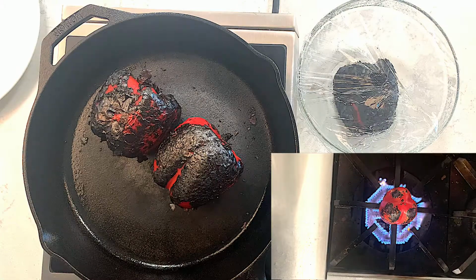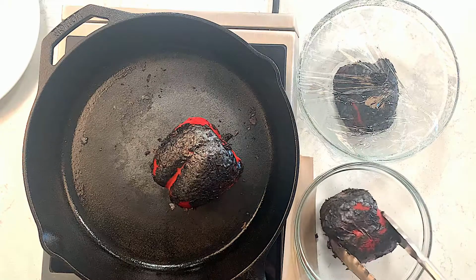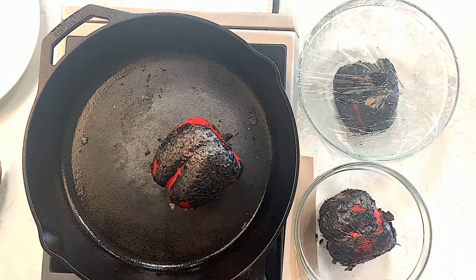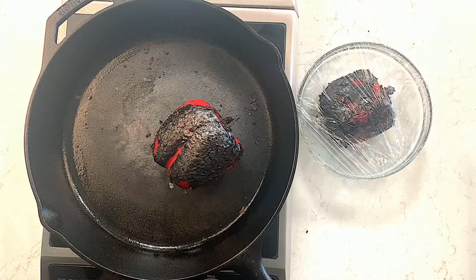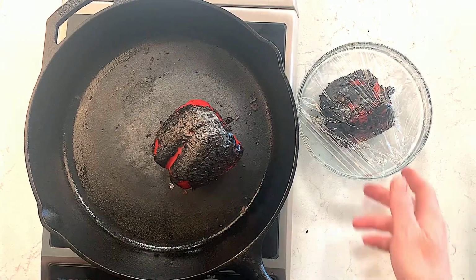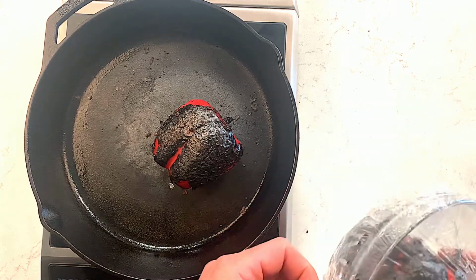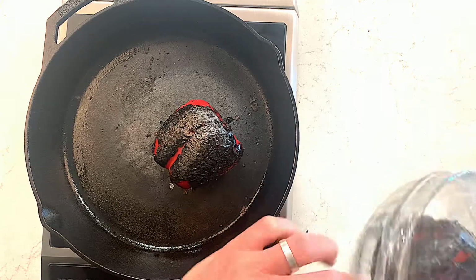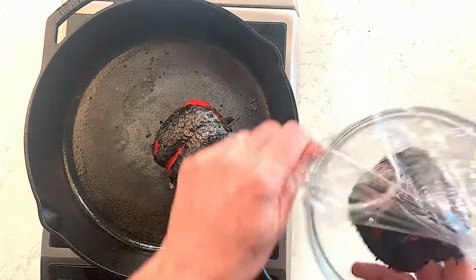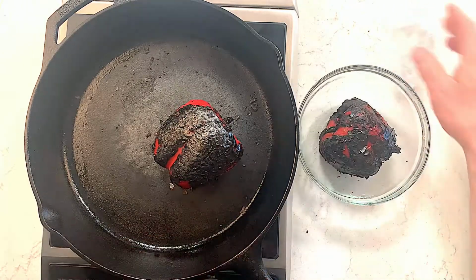And then once they are charred, you can put them in a bowl or a paper bag works well. After the pepper has steamed in the bowl or the bag, you can go ahead and peel the skin off, and it should come off really easily. You want to let it steam for at least 5 minutes or so.